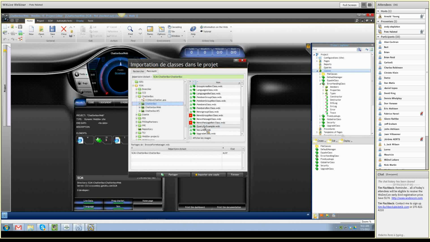But by sharing from the SCM, now any changes I make in the web, any changes Andy makes in the WINDEV, those changes are going to get into both projects for the classes, because we don't want 2 copies of those classes. That'd be a maintenance nightmare. We want 1 copy of that class, and that's what we have. Even though he's developing Windows, I'm developing web, we're using 1 copy of that class. So all of our file management logic is standardized.